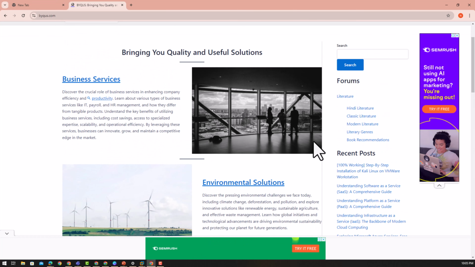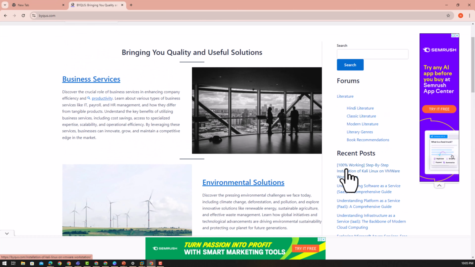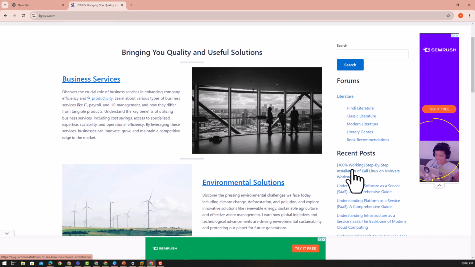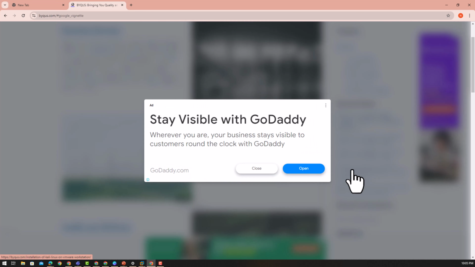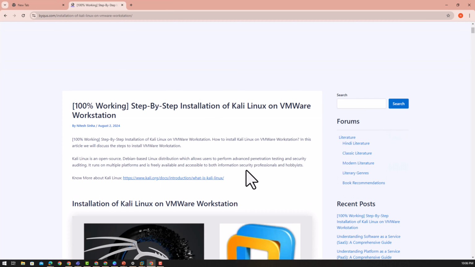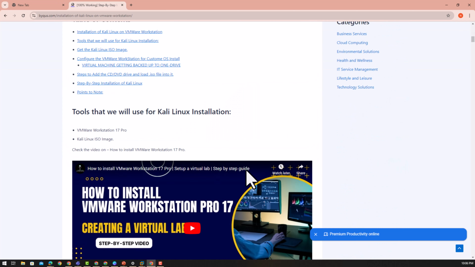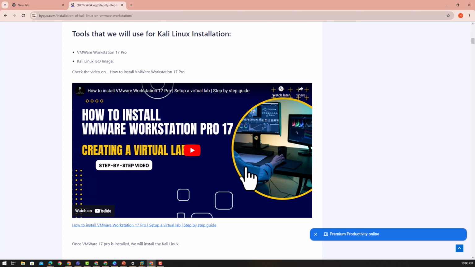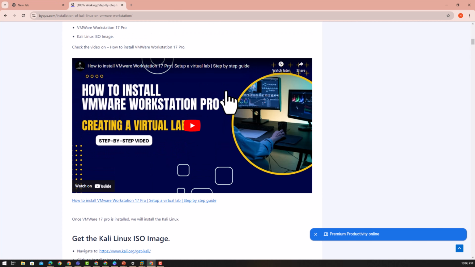If you go to recent posts, you can see the article on how to install Kali Linux on VMware Workstation, and there is a video on how to install VMware Workstation on your Windows device. A detailed video is there.